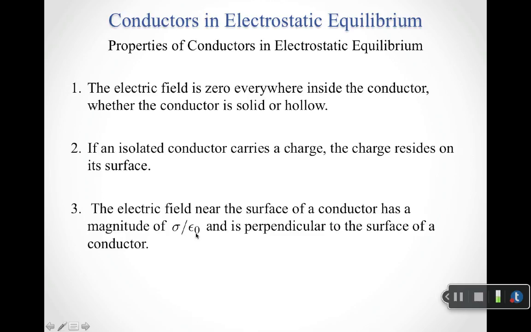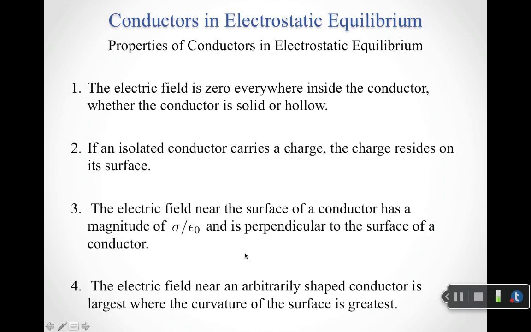This is exactly the same thing that we're going to see from an infinitely large parallel plate. So when you get close enough to your conductor, every point on the surface appears to be an infinitely large parallel plate, and so for very short distances it acts like an infinitely large plate, has this value in terms of magnitude, and leaves the conductor perpendicularly.